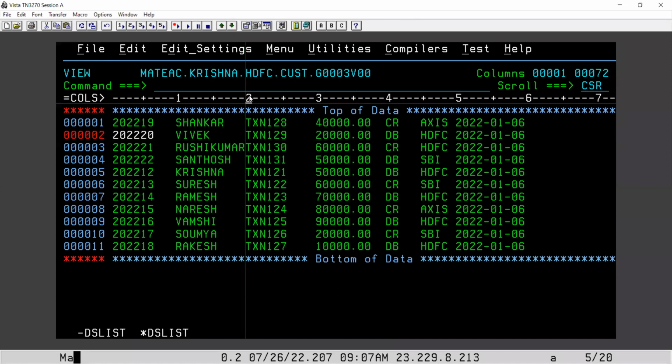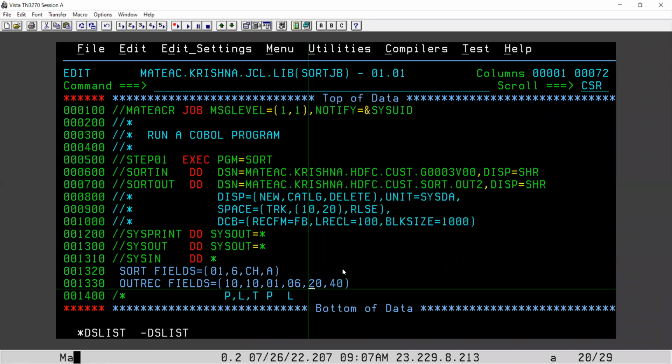At 20 we have the transaction ID, so this is 40 bytes complete. I am treating this as a single field, or I want to copy the rest of the record from the 20th column, 40 bytes, and keep it there. So 20,40. We have to code like that.